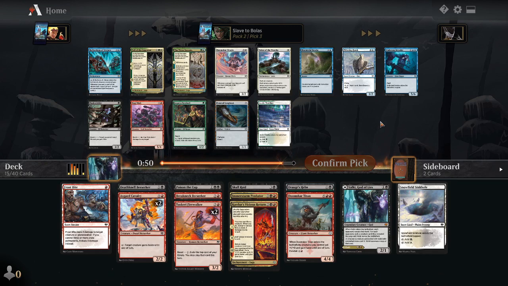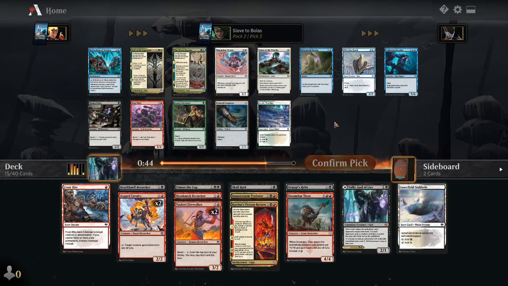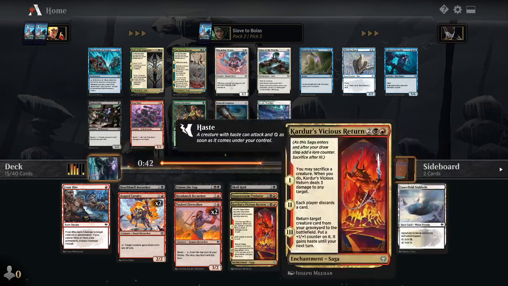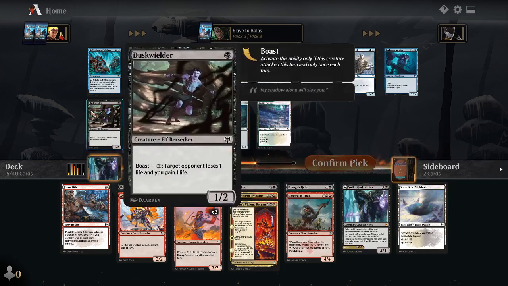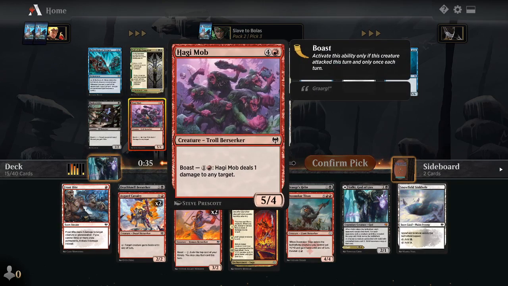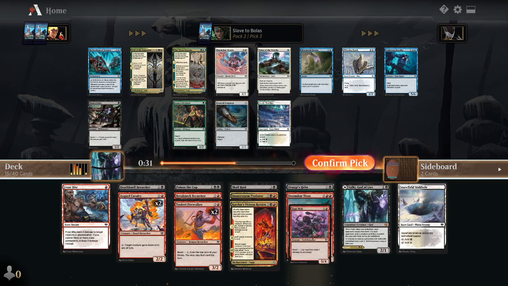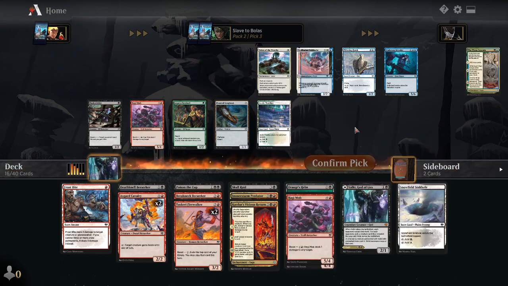Okay. Not a lot of picks here for us. There's a Dusk Wielder and there's a Hoggy Mob. I guess I'll take the mob, because Dusk Wielder has a pretty high chance of wheeling. I don't mind playing a Dusk Wielder in this kind of deck. Especially a deck that has a lot of boast synergies, but I'll take the Hoggy.